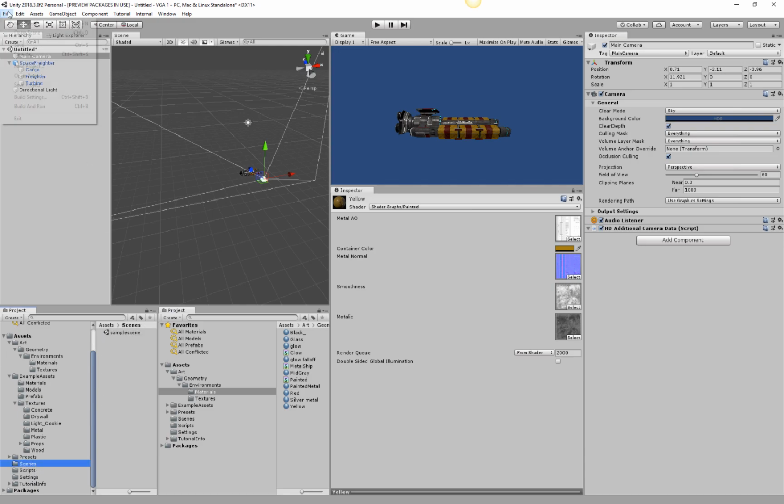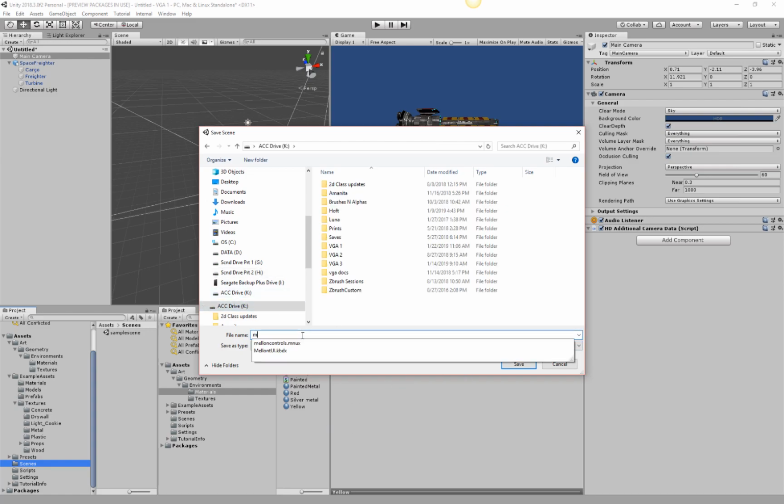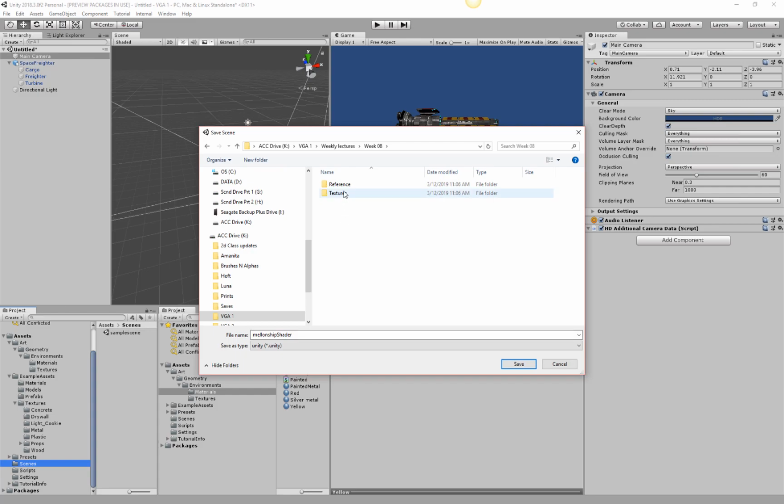I'm going to save the scene, actually. File, save as. This is the Unity file. Let's see, this is BG1, weekly lectures, week 8, and we'll just do that.